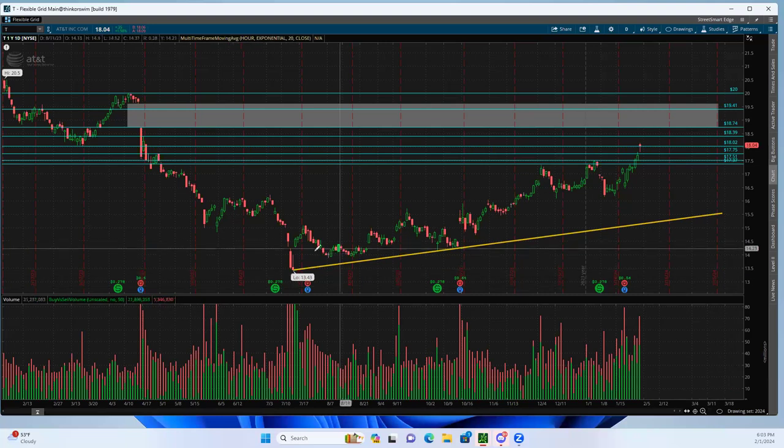A lot of you might remember I alerted T calls right here. Then they got downgraded and we got down 4%. And then the next day we gapped up, I think it was around an 8% gap up or something. So those ended up being a nice one for us. But easy one to stay bullish on.